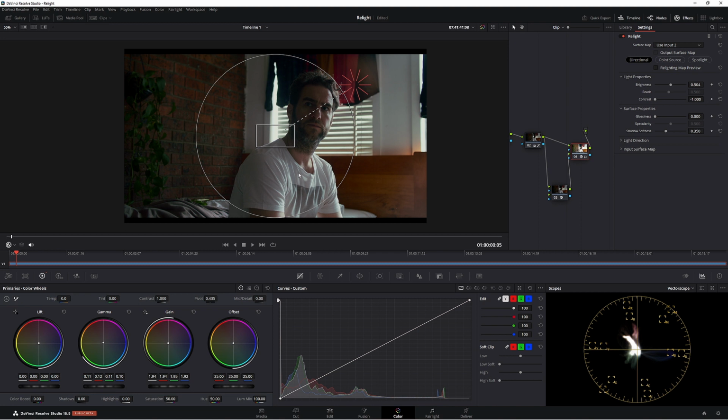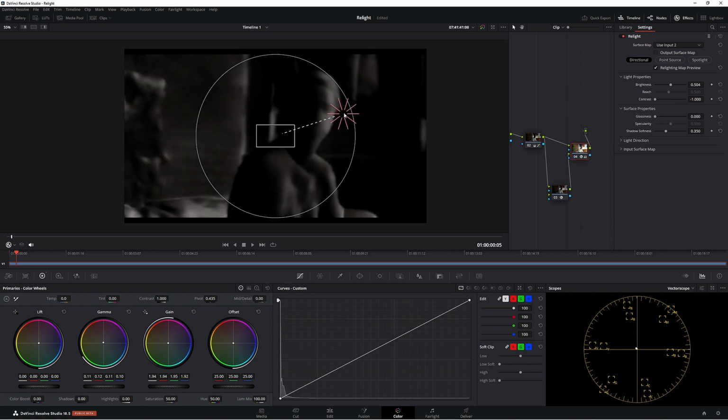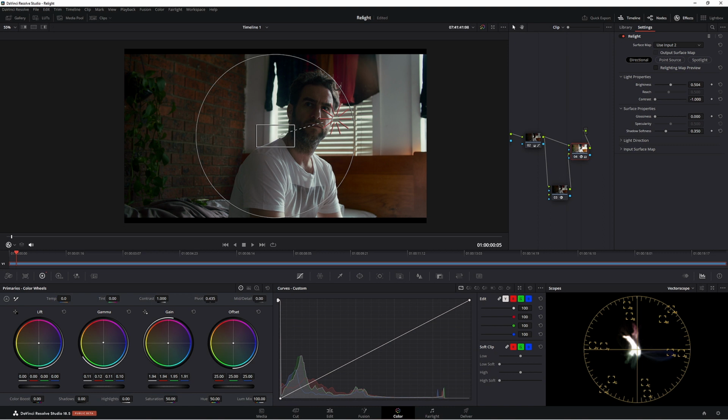Now let's talk about something that no one seems to be talking about, and that is adding color into your light. Now I want to find out exactly where this light is hitting. So I'm going to go up to Relighting Map Preview here. Now I'm going to bring this around till I get something that's hitting the face a lot more. Okay, so something there that looks pretty good. Let's take Relighting Map Preview off. Let's go to our gain here and let's push some orange yellow in and let's do again with the gamma. Let's add some more brightness in. Around there looks pretty good.